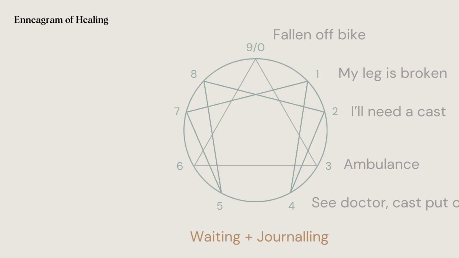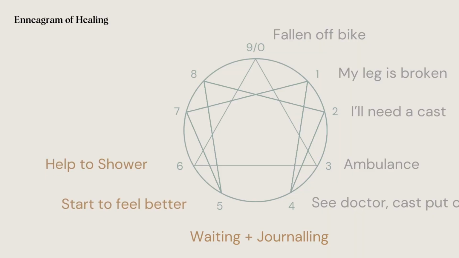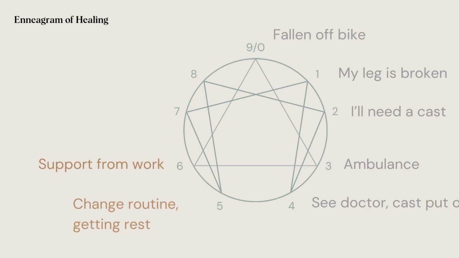You spend a few nights at home feeling sorry for yourself and you do some journaling, which helps. After a while, you notice your leg starts to feel better. You're in a rush to get back to work, but they suggest you take a few days to ensure you don't overdo it. Your partner helps you keep the cast dry while you shower. You've had to change your routine for getting to work, but you've been making sure to get enough rest.